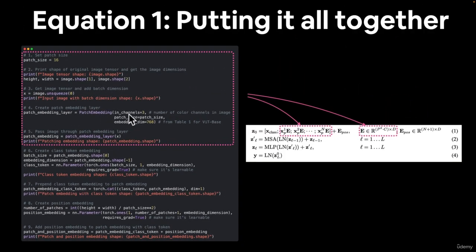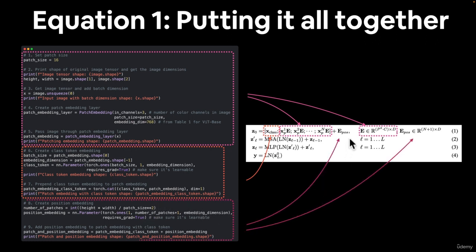So my challenge to you is to see if you can incorporate that into this class. And if you do, post it on the course GitHub and show me your code, and I'd love to see it. So just to summarize, then we create the class token, and then finally we create the position embedding and add it to the other embeddings that we have here. So that is equation 1.